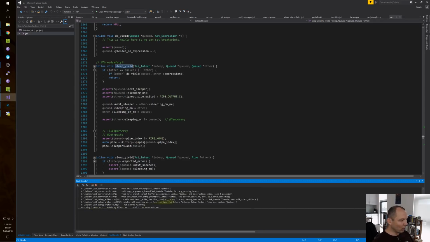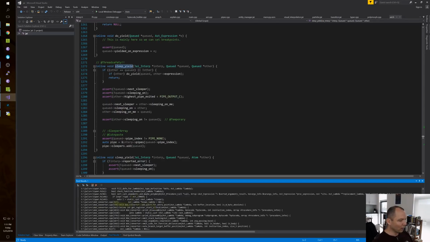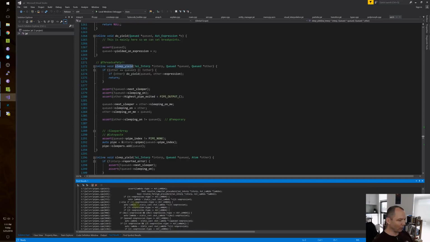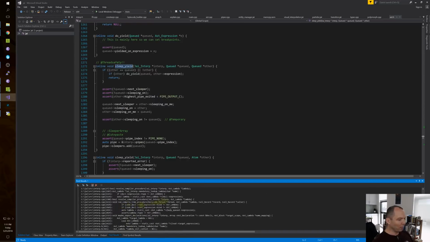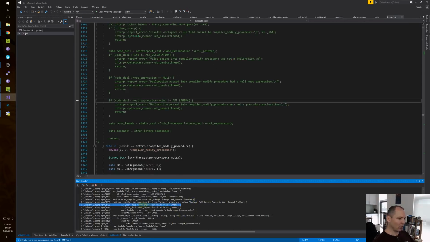Only 453. That's actually less than I thought, honestly. But if we rename this variable from lambda to either header or body, then a bunch of lines internal to the thing are going to have to change also.